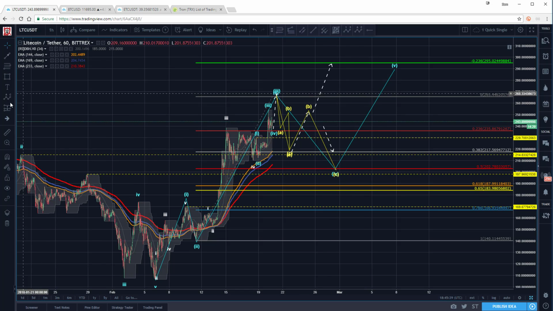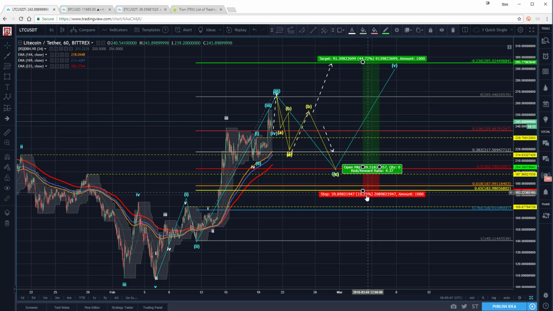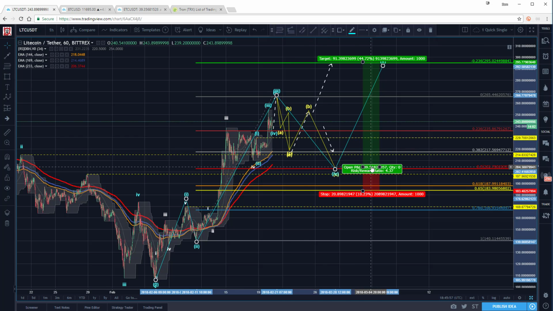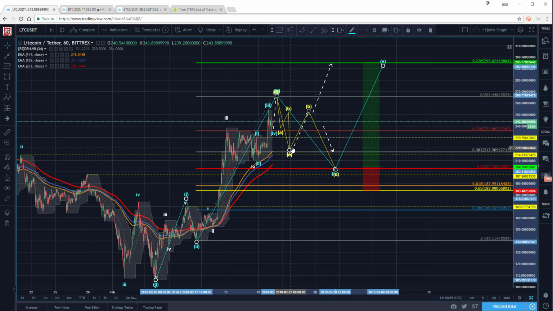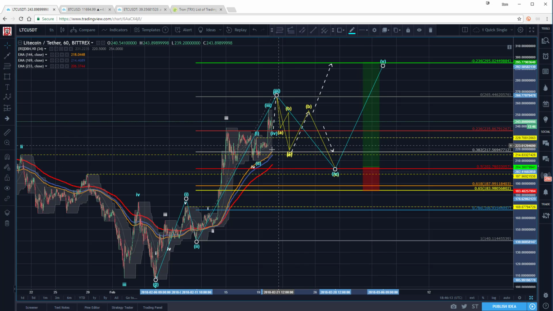So now I'm in this. Now look what that does though. If you got stopped out on the first one, let's say it's a scratch, now you've got a deeper trade. So now you're here at the 50 with a stop on the other side of the 65. Now you've got 4.37 to 1 to get up to that target, because the algo target didn't move. The first one you bought on the 38. Now you're buying it at the 50, stop on the other side of the 65. Algo target hasn't moved. Now you've got 4.3 to 1. So maybe you took a break even, small loser, and reload. Still valid. I would take it, put it that way.